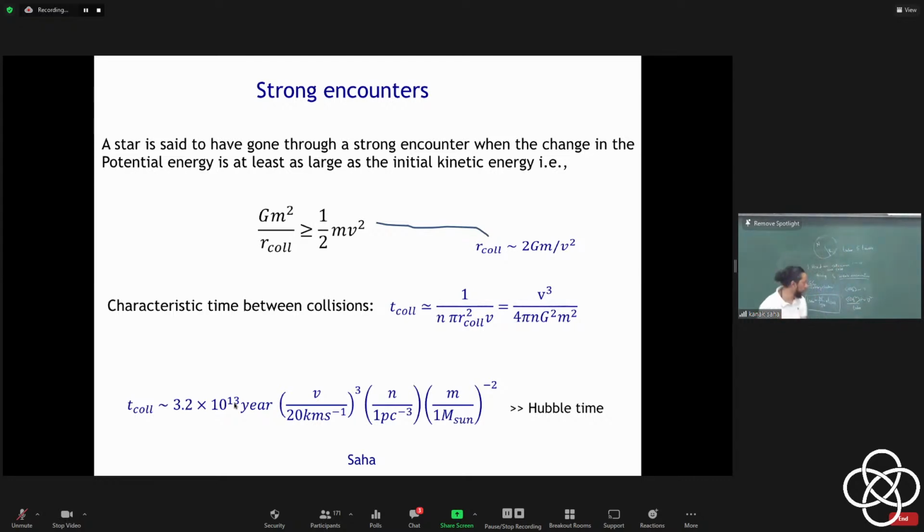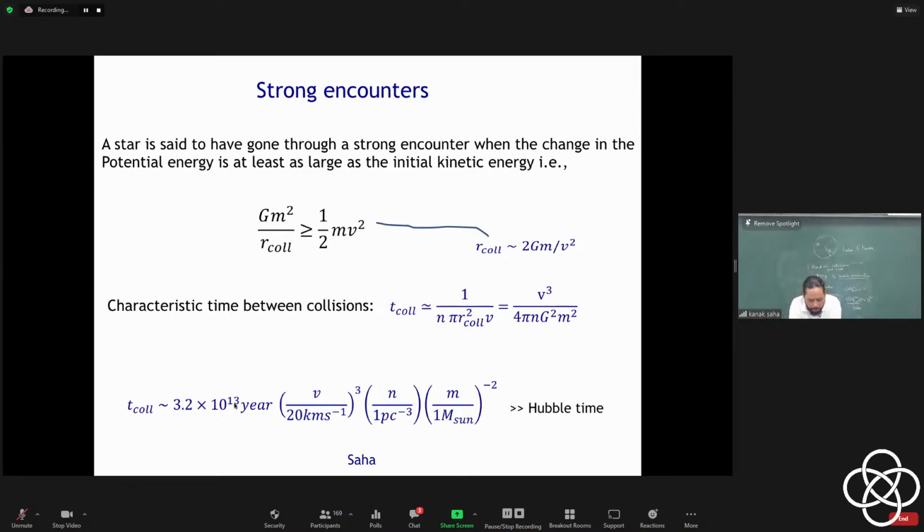And it turns out that if you put in the number like 10 to the 11, which we just got from the little derivation that we did for the galaxy, and then you take the typical crossing time in a typical spiral galaxy like the Milky Way, this relaxation time is much larger than the Hubble time. You can deduce that. It's not a big deal. You can take R equal to around 10 kiloparsec, and velocity around 200 kilometers per second, and you can get this number. It's quite large.